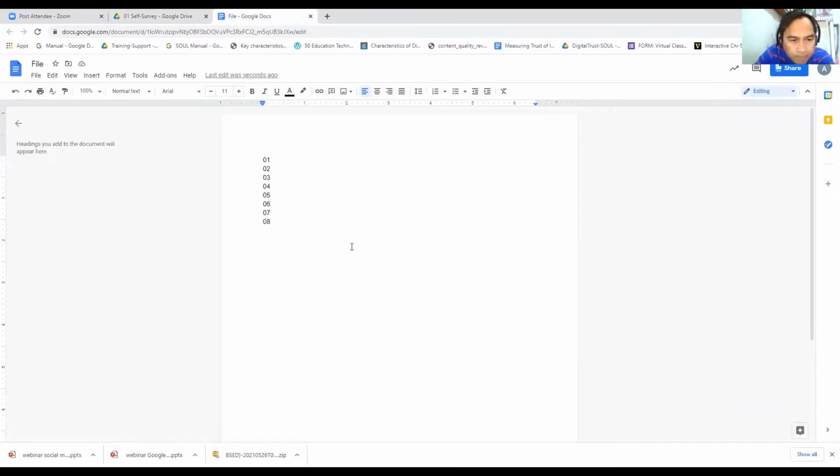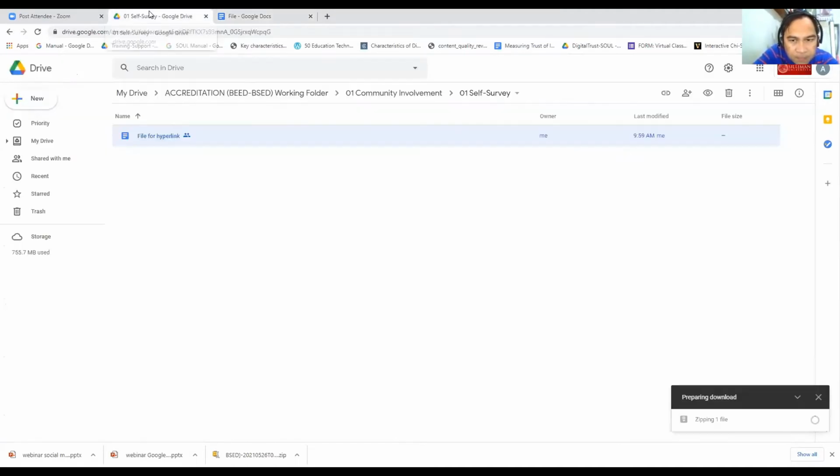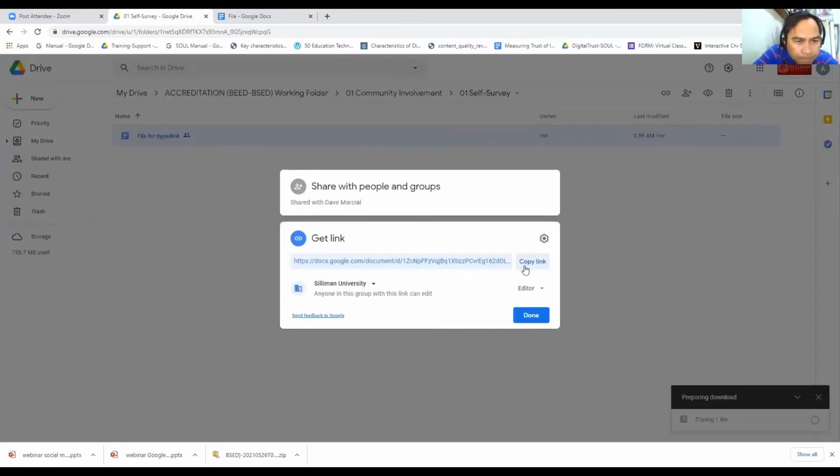So how do you do a hyperlink? For example, you would want to give them access to the whole folder where that file is. So you will just highlight the text. There's no need to place, kay ang uban man good atong ibutang dire, like for example kani siya, and then get link. Okay. Copy link.